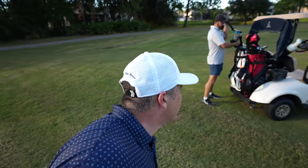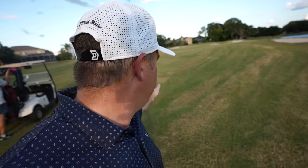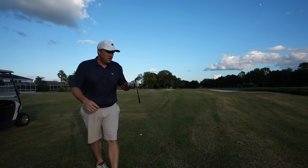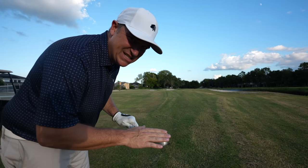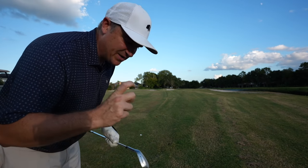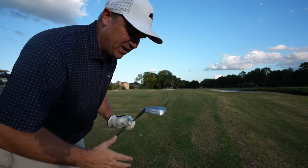We are 0 for 3 in fairways hit but I've got a pretty easy shot — 106 to the middle according to the cart. The key is whether these clubs can get through the rough, because I have a not-so-great lie. One thing to note: the pitching wedge really has no cavity back, whereas the six and seven irons have quite a big cavity — there's almost nothing on the pitching wedge.